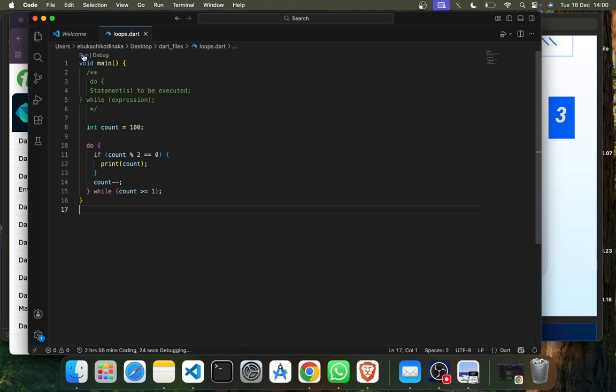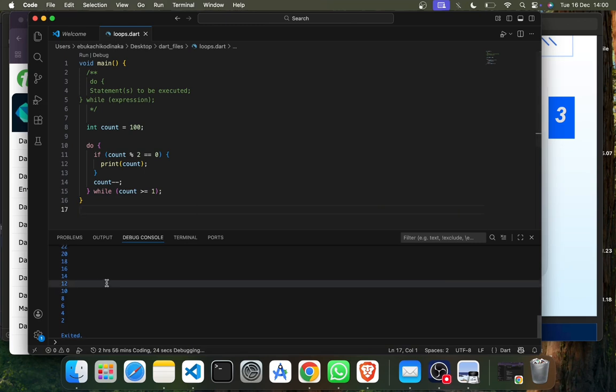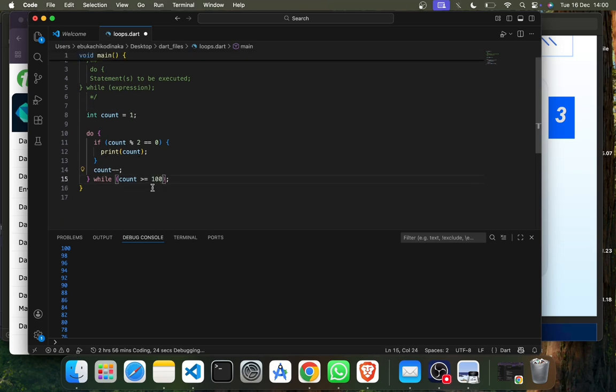So let's try again. Yeah, here it is. Before, I had this as 1 and I had this as less than or equal to 100, right? But then I am decrementing, I am not incrementing. So it started from -2, -4, because I'm printing even numbers only.